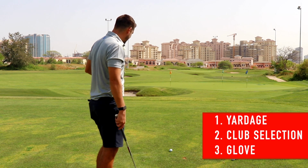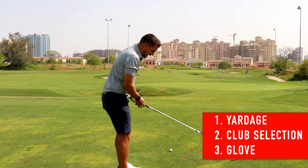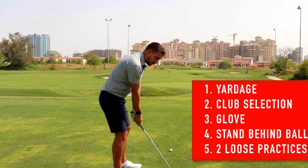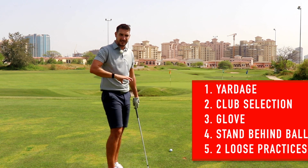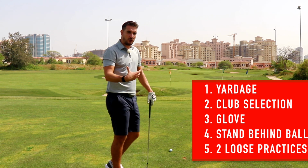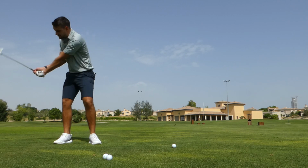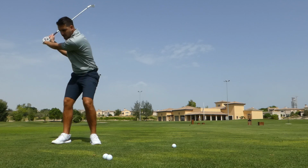The first thing I do is stand back and let the ball come right in between me and the target. I normally stand a bit further away, but just for the camera, I'm a bit closer. I do a couple of practice swings, and to be honest, one of my friends commented that my practice swings are the worst he's ever seen, because I don't really do anything. I've been in a buggy or walking, so I'm just trying to get my body moving, get my hips and shoulders moving, brush the ground and get comfortable.